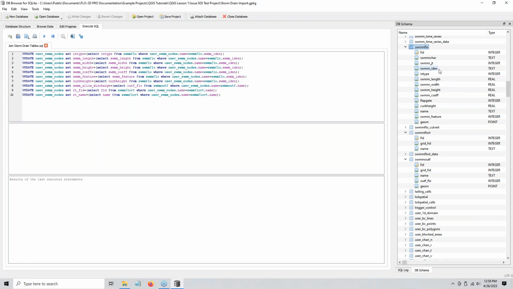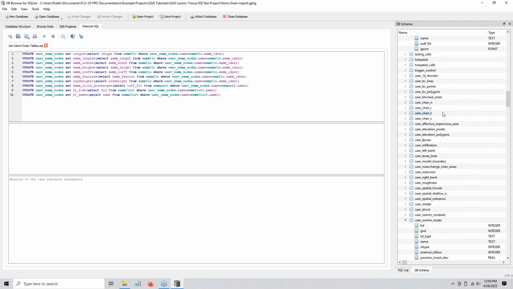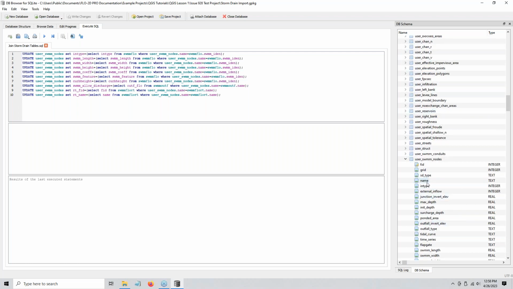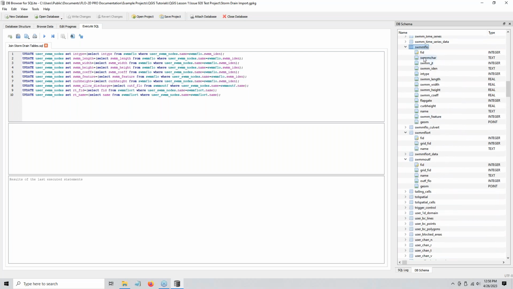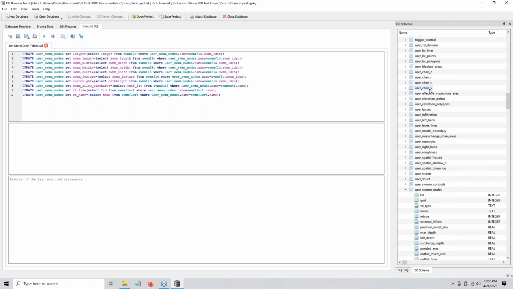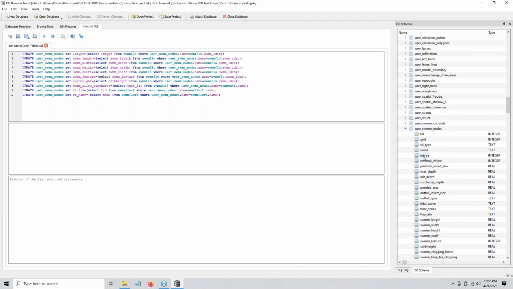So those 2 fields match each other. Wherever they match, we're going to copy the type from this table into this table.